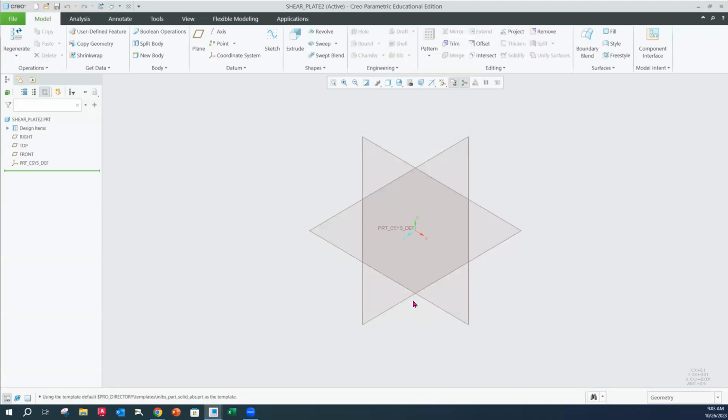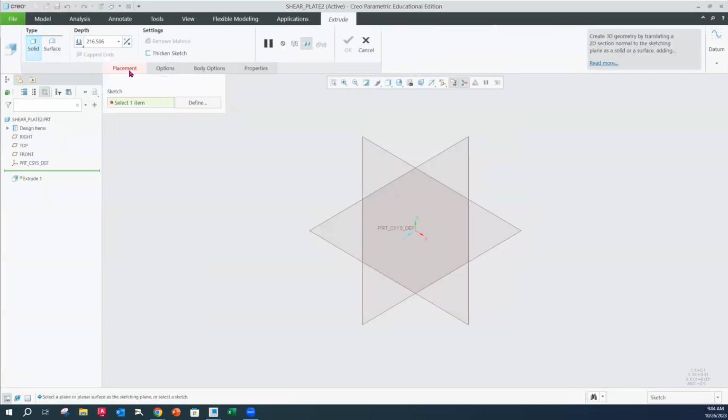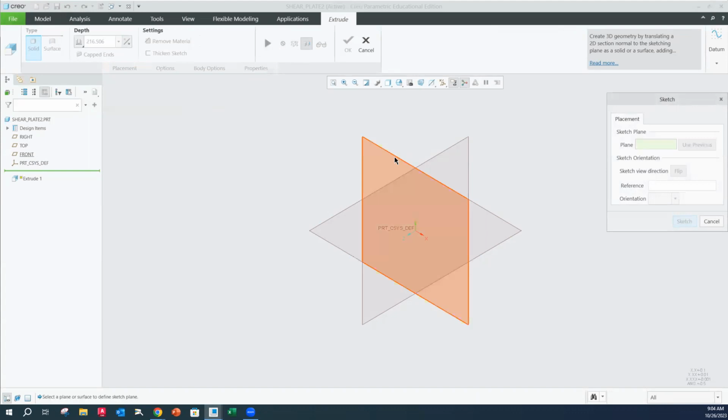All right, so when I get here, it's going to want me to do something. Now, we do have a sketch option here. We are just focusing on the sketches, but in order to pull the parts back up, we do need to actually create a model. And a model means that we're going to have that third dimension. So we are going to start with extrude. And then it wants us to place our sketch somewhere. So we're going to define, and we're going to click on the front plane, okay?